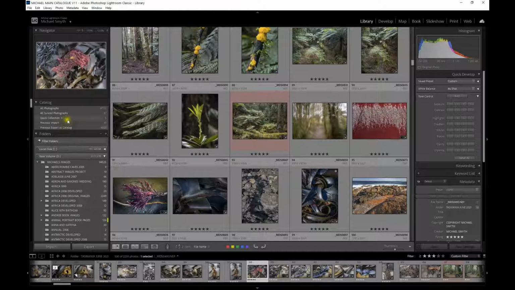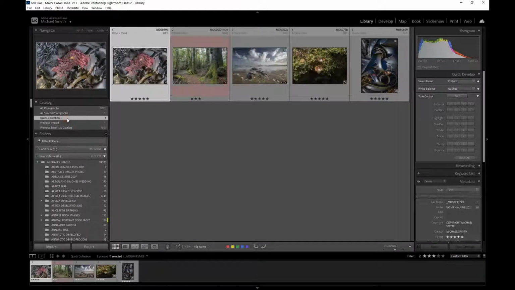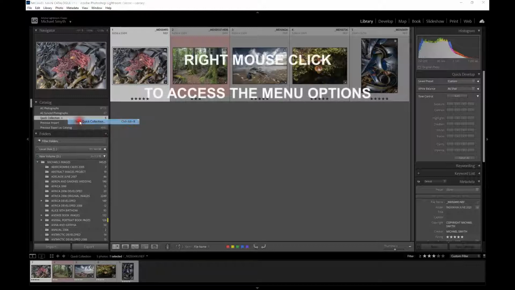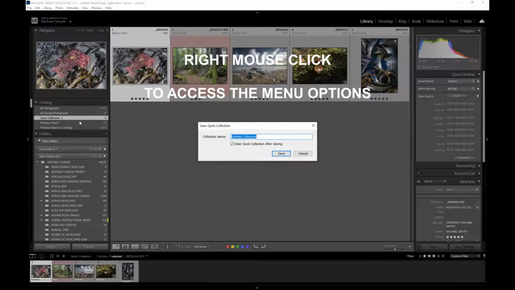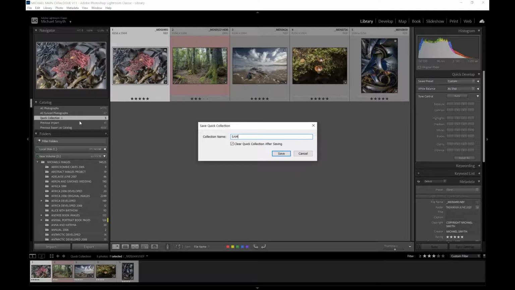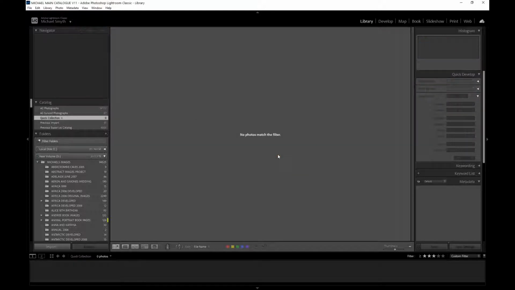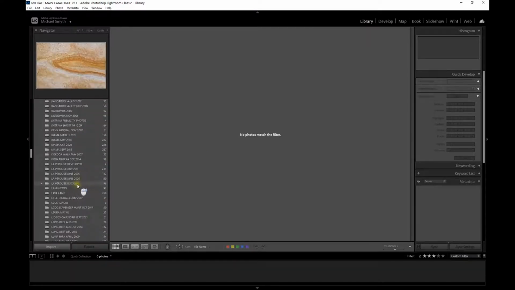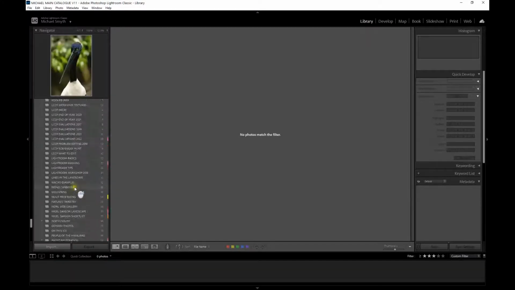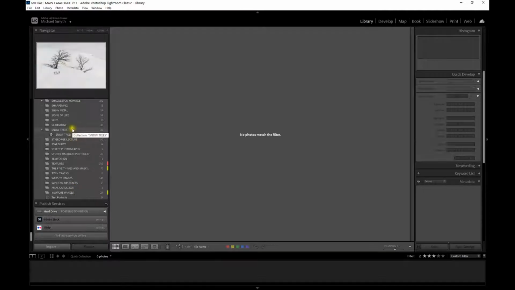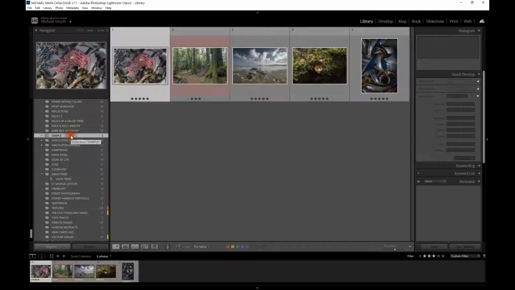Right at the very top here we've got 5 images in there. What we can do now is save that quick collection and turn it into a proper collection, and this is going to be called sample because it's just a sample, and we can then clear them out of the quick collection after we've saved it. So we've created a collection now of images, and if we scroll down to our collections, you'll see here I called this one sample. Here it is.